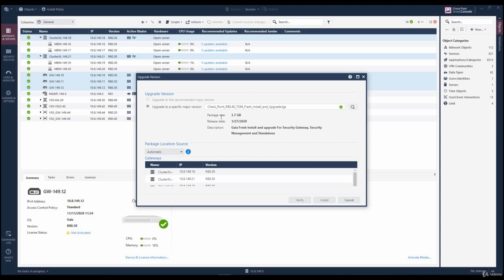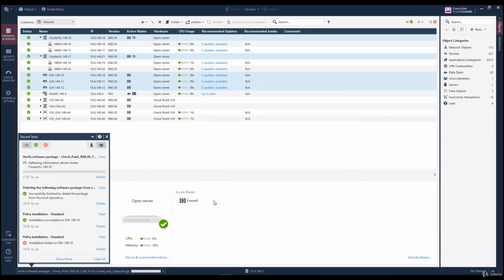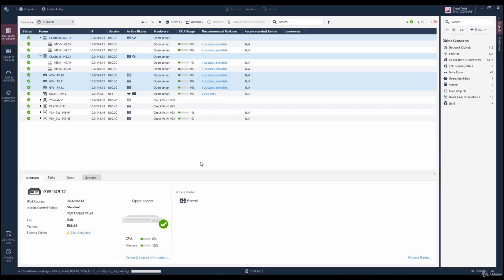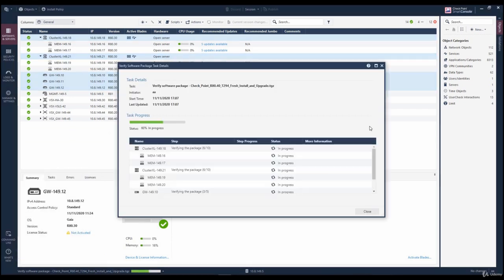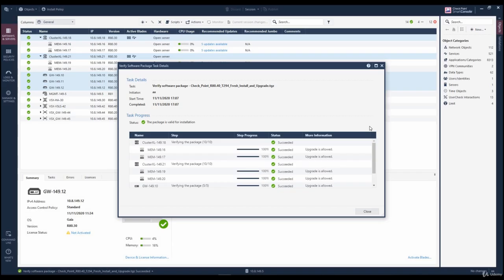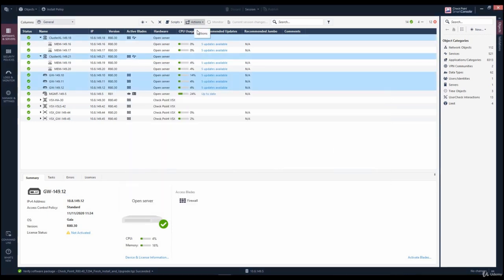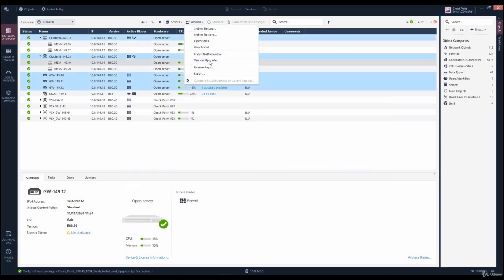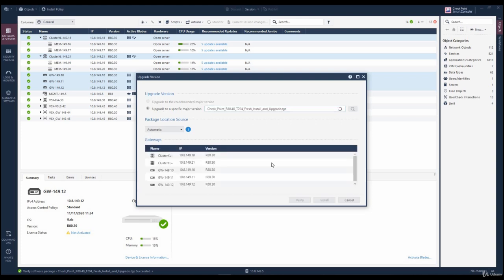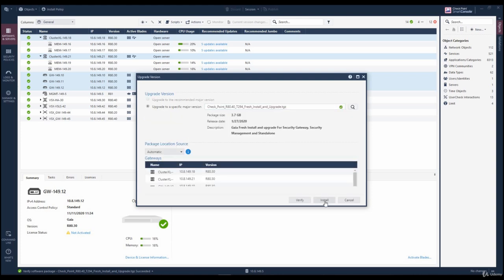She verifies to ensure compatibility of the package with the target gateways. And finally, she installs.